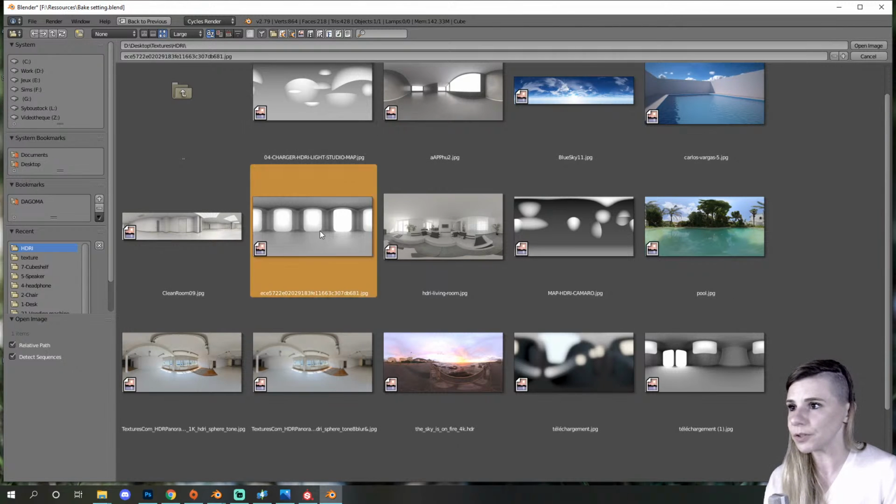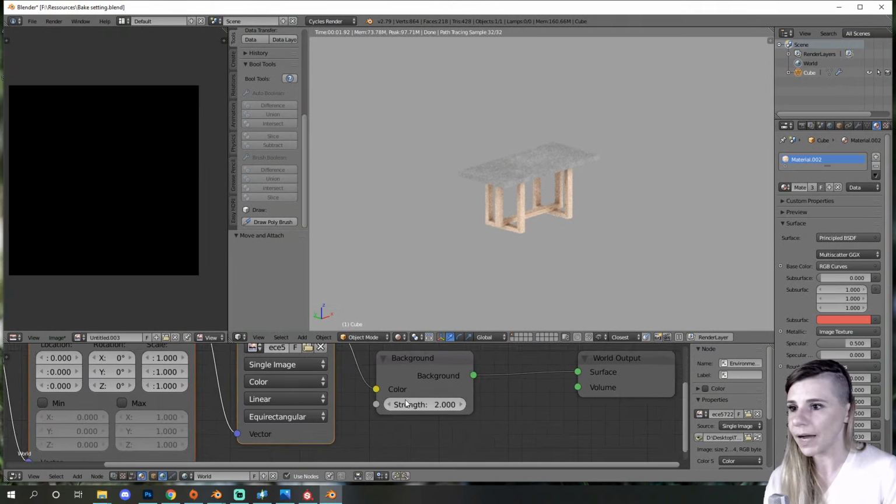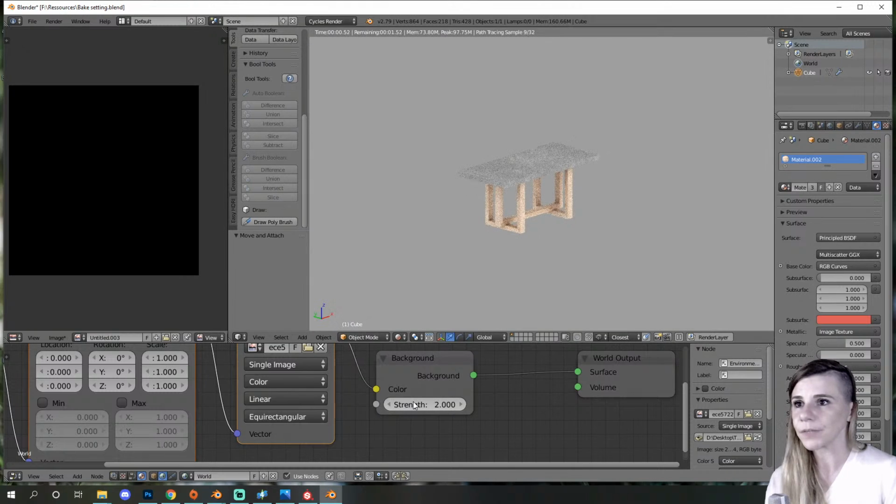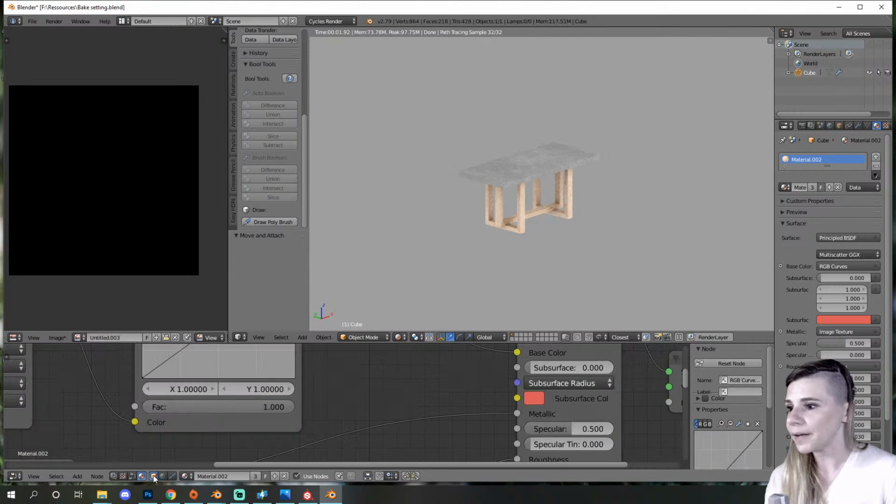But today I'm going to use this one. I can also increase the strength of the light. So for example, if I want very strong shadows, or the opposite, but usually 2 is a nice choice.